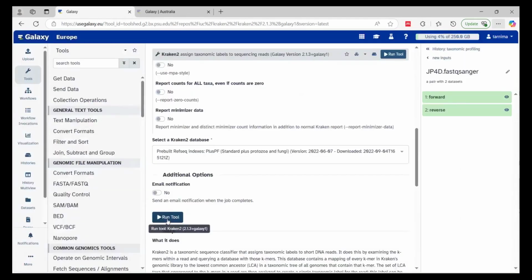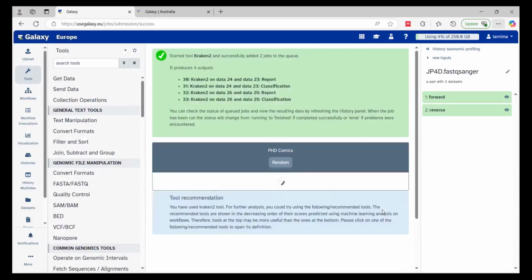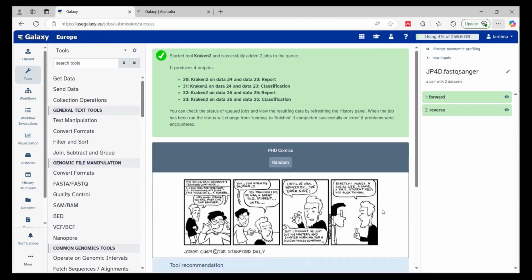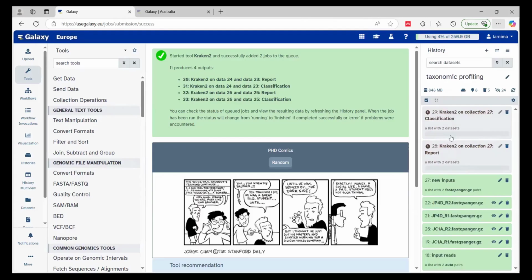We will click on Run Tool. And then you have to wait until Kraken 2 runs successfully. The thing is, Kraken 2 takes some time, so you can just take a nap or go and make yourself a cup of coffee. I'll be waiting till it turns green, and then I'll be resuming our video.